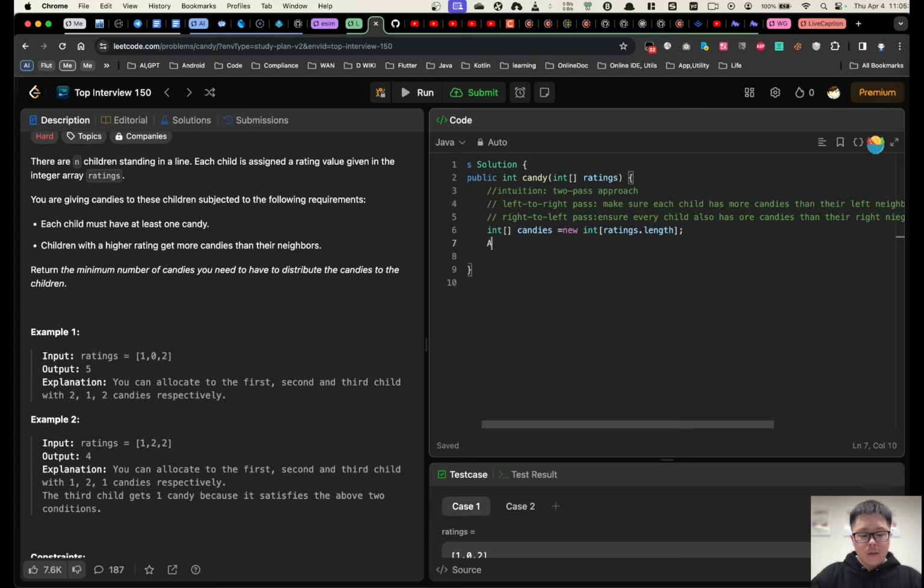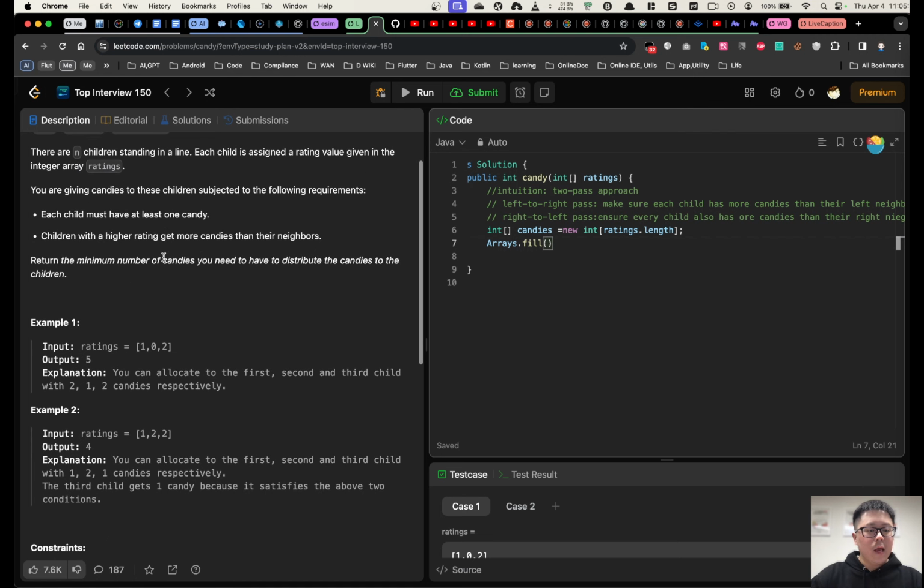The first step is to use the Array.fill method to make sure each child gets at least one candy, which is the first rule the problem asks for. A child must have at least one candy. Fill candies with one.